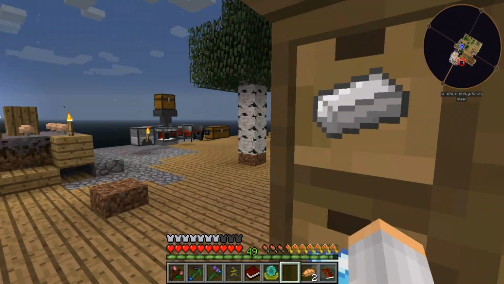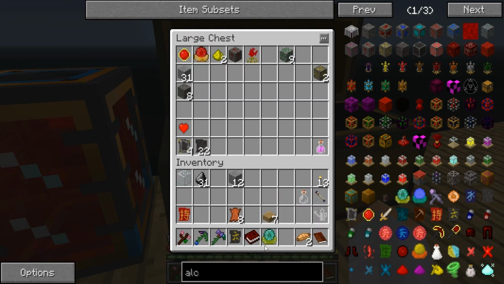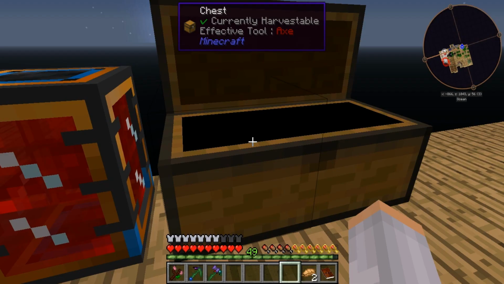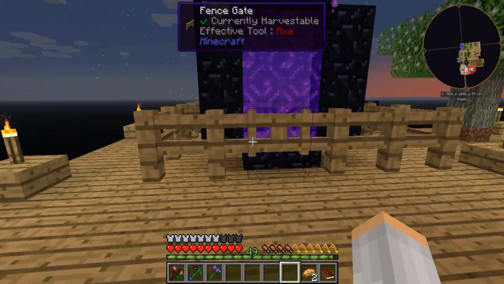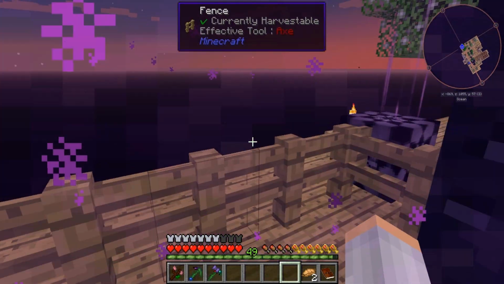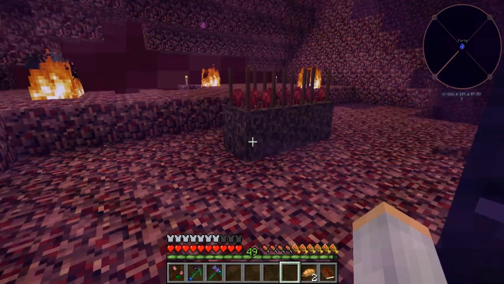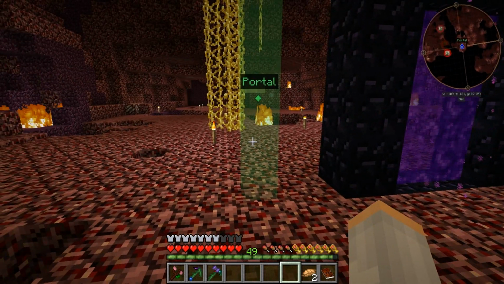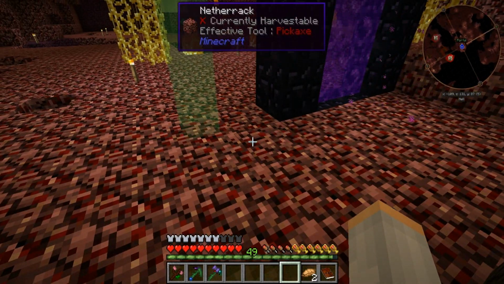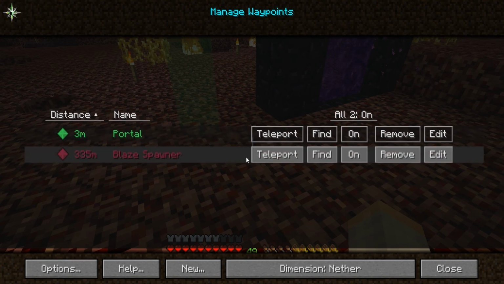All right, you know what? Because I really don't want to use the last one, I think we're going to go back and... Yeah, we're going to fight some blazes. All right, here we go. I hate going in here. Okay. Portal! Alright. Let's see. Waypoints. Blaze spawner.